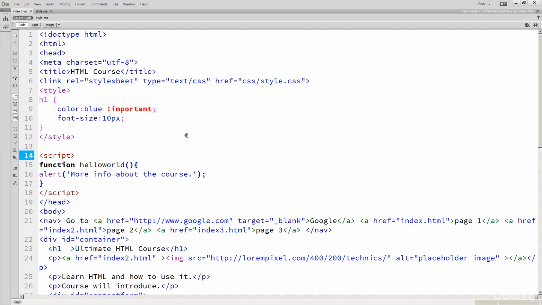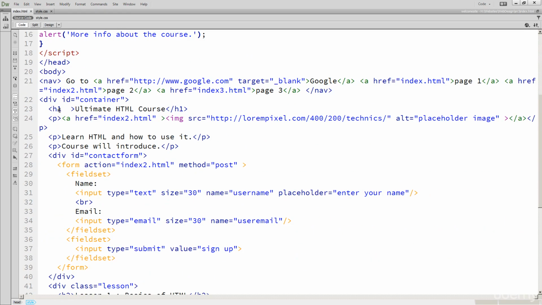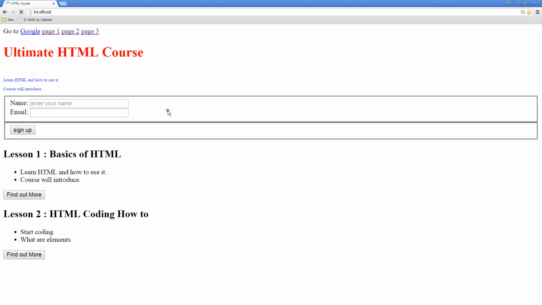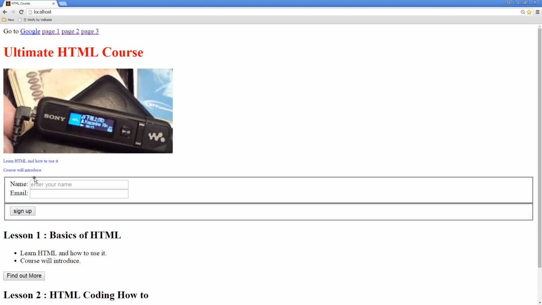When it comes to CSS, there are going to be three different ways that you're able to select that HTML code. The first one that we were looking at within the last lesson was selecting via the tag, via the element name. So we had these H1s. We could have just as easily taken this and set that into paragraphs. So going back out here and refreshing it, we see that this actually changes our paragraph sizes and turns them blue.